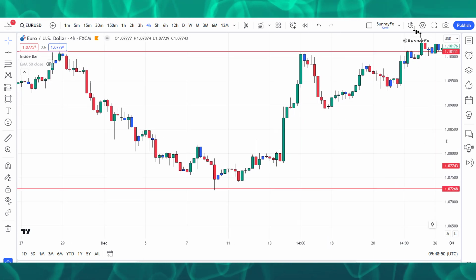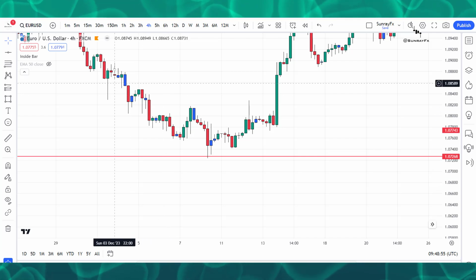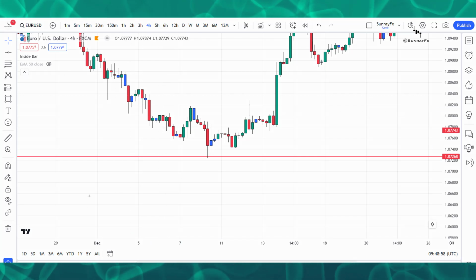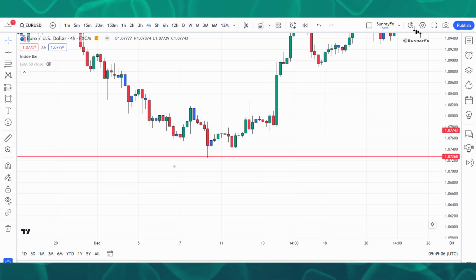Number one. Then you now see an inside bar right here. Before the key support level, there are many inside bars, but these ones are just inside bars for bearish continuation. We are coming to that. But right now, we want to trade the inside bar for reversal. This red line is the key support level where we are looking to see a tangible reversal pattern.